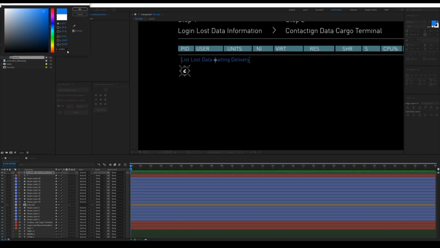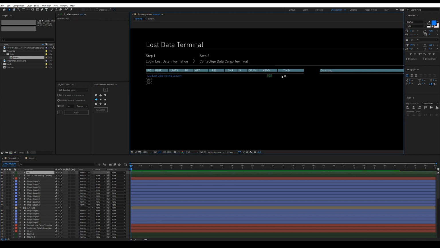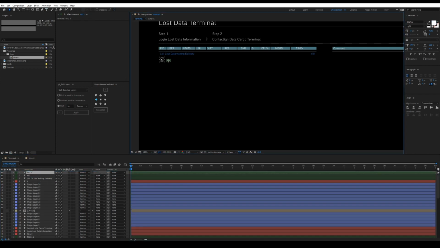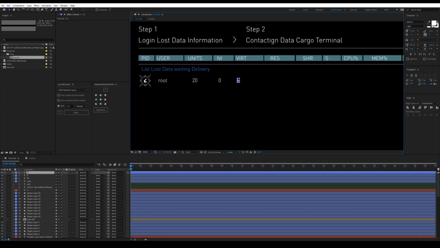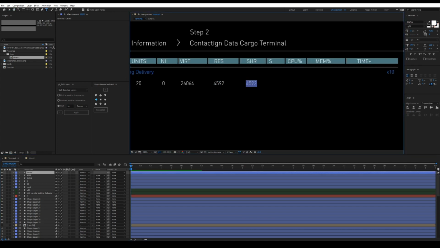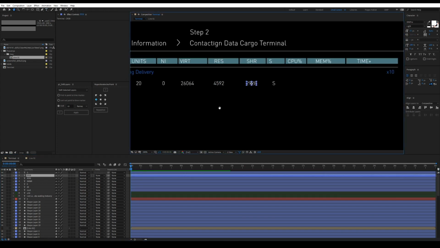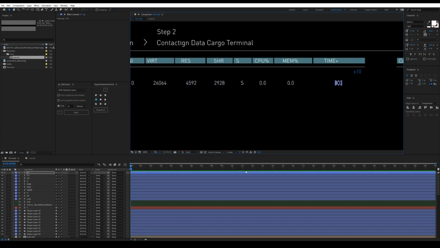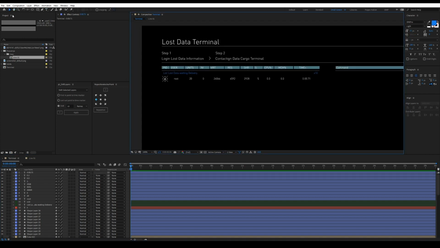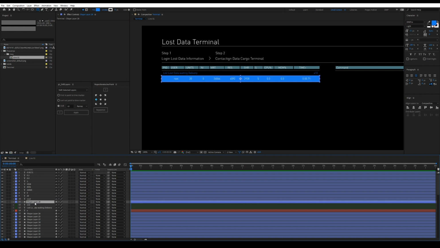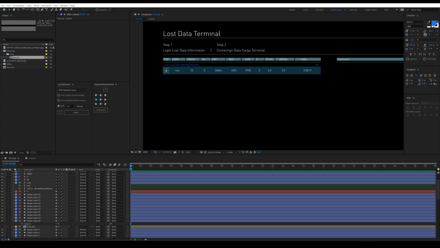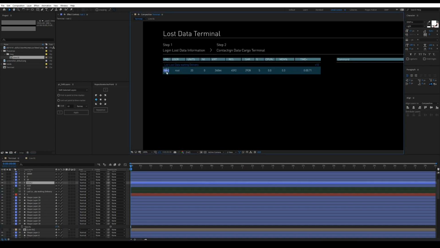And then here, I just want to put a kind of notification system saying what's happening with the data and the current state of the data. Then I start by creating the first line, and by creating the first line, it gives me a space to create any number of lines that I want. As you're going to see, I have the template there, and I make the selection. So all I have to do now is just duplicate that and pre-comp it. And now I have a never-ending pre-comp.